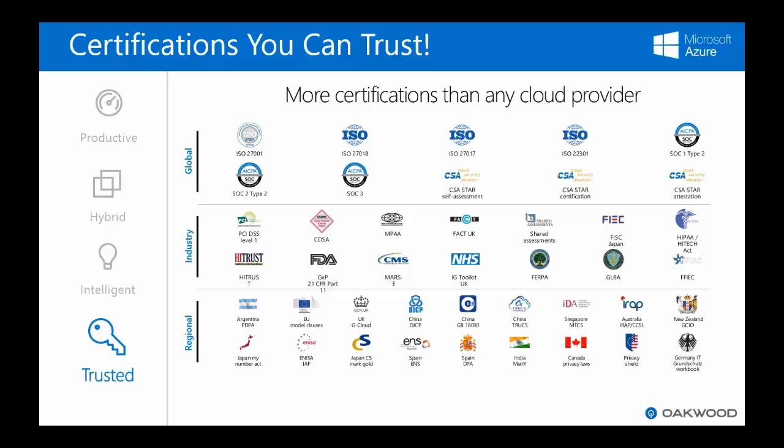This is only a sampling of the compliance certifications, and just keep in mind, this is not a comprehensive list of all the certifications that Microsoft offers. These are simply the ones we wanted to showcase during this presentation. Azure strengths are also around security, privacy, and transparency. The biggest thing here is they provide the security, but also give you the transparency for organizations to be able to see what is going on, be able to control what's happening both on the internal side and the perimeter, and also allow that privacy to only expose what you want to expose in the environments.